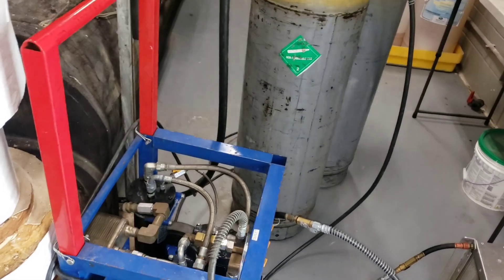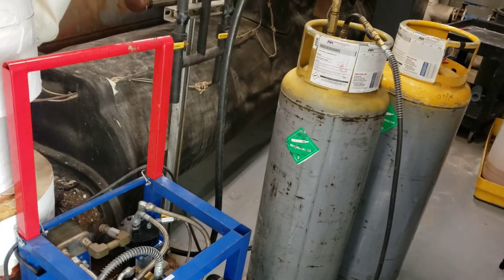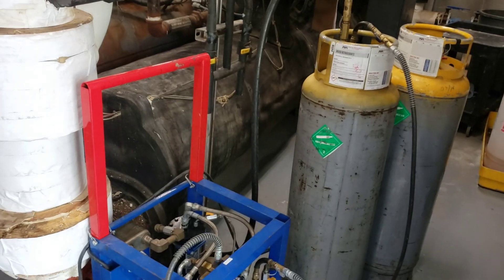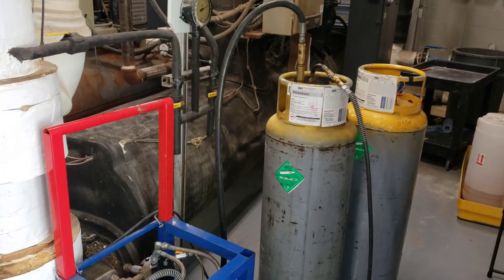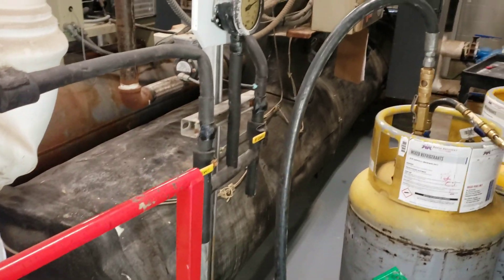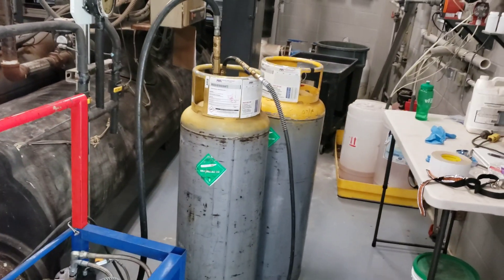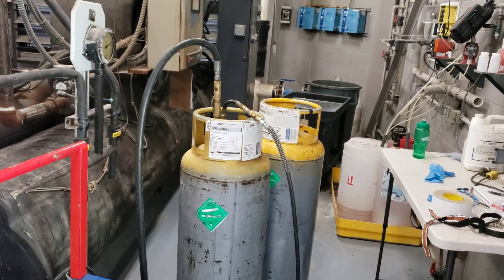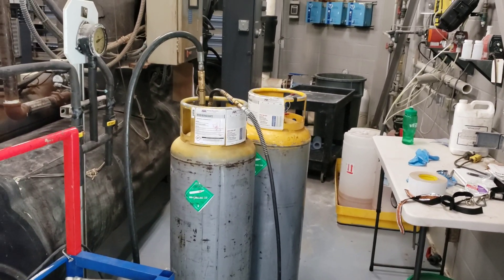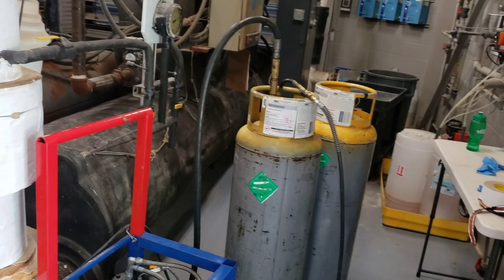This tank will collect all the vapor throughout the recovery, and these two tanks will hit all the liquid. That's their process - it's actually really quick. They can do this 750 pounds in a day with this setup, where it'd take me several days with my recovery setup since I don't have anything that big. It may cost you a little more up front to pay for the service, but in the amount of time you'd personally spend trying to do it yourself, you end up making that back on time saved on the job.